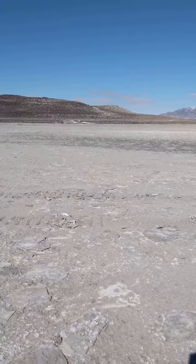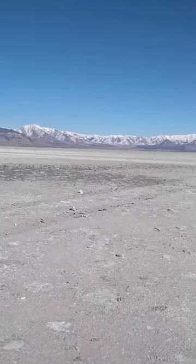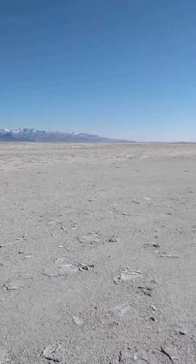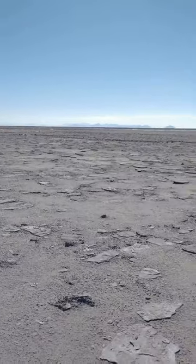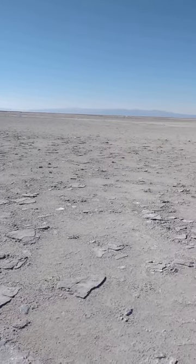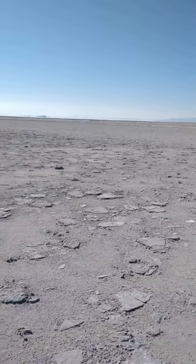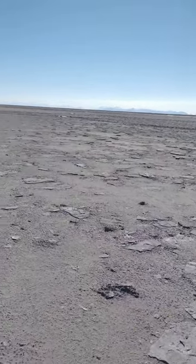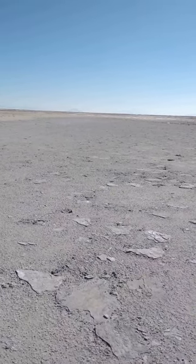Okay, so now I'm way far away from my tiny wagon in the distance, looking for the main pit, and there's just no landmarks, and I don't have any signal out here. So it's making it very hard to find the main tar pit that I saw on Google Earth. So I don't know where it is. It looks as big as the monument for the Spiral Jetty. But I think maybe we'll find it.